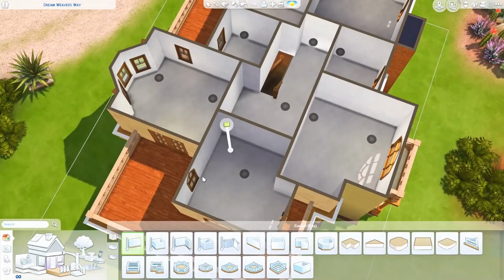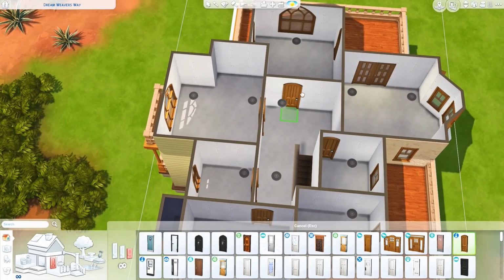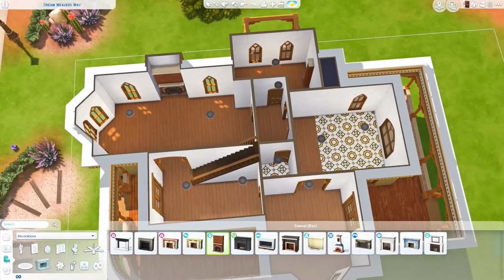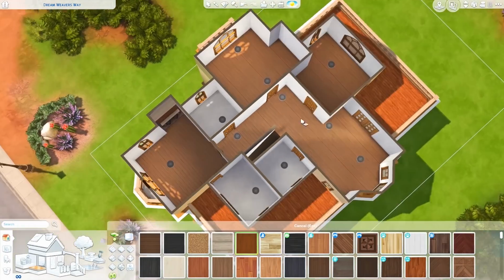And then here on the upstairs, there's of course the 3 bedrooms. There's 3 bathrooms up here. And there's also this open area that I made into a game room. And I think that's really cool, especially since this household is all roommates. I wanted there to be somewhere they could hang out and play games together and really enjoy each other's company. And I really like that idea.